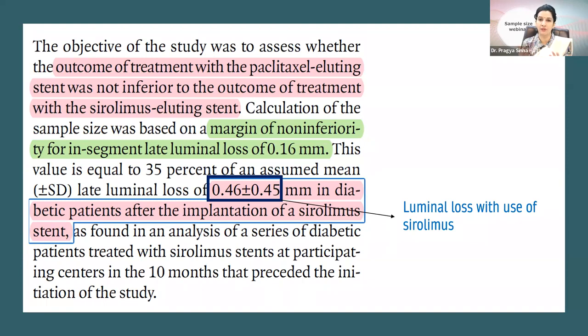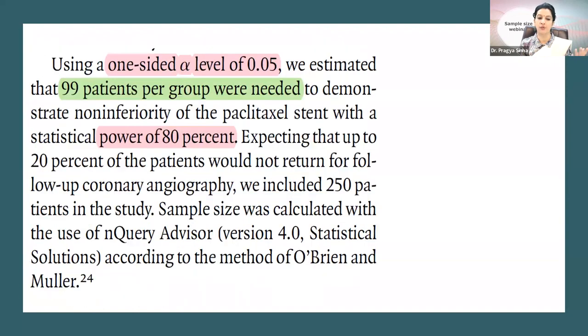We are planning to have a workshop on this whole series of sample size calculations, where we may use the GPAR also. Then each of you will do it, and you can learn better, because this is just a sensitization. In 1.5 hours, it is not possible to make you understand each and every concept. So in this case, the author has used a one-sided level of alpha, which is 0.05, and he estimated it at the 80% level.